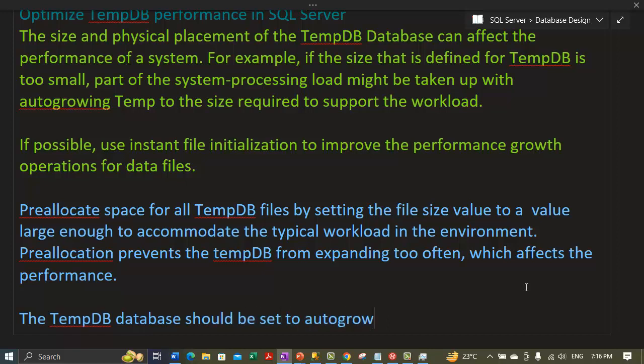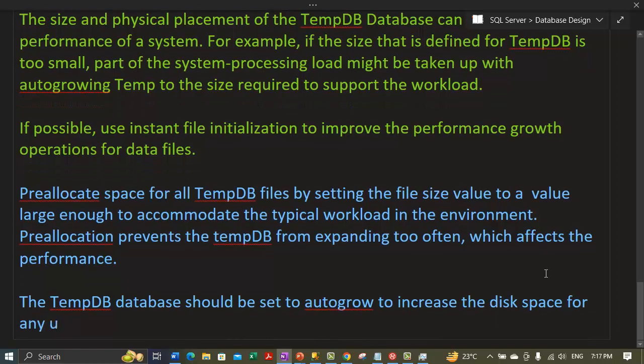If we take a look at the current environment, the files are set to autogrow by 1 MB. So it should be set to autogrow to increase the disk space for any unplanned exceptions.